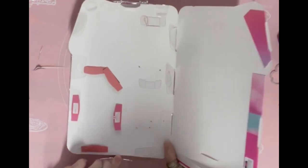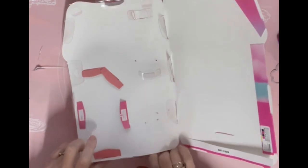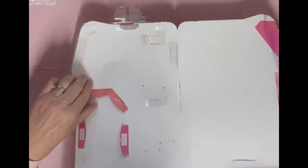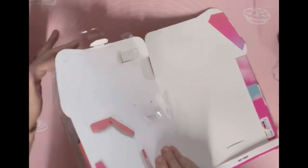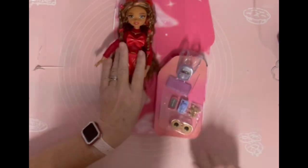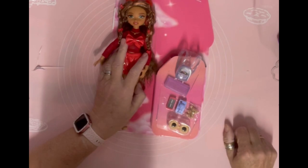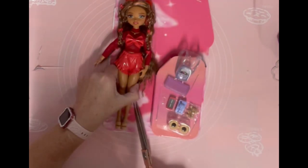That bit comes off and you can see there are plastic tabs all around the side to undo. We undo all these tabs and you should be able to lift just the card part out. I've lost my little scissors — I'll manage with a big pair. She's held in with elastics.